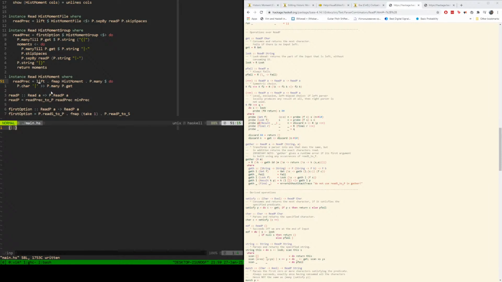But when I'm outside, I want to have every option. So actually we can define read for his moment, but it should be defined differently, whether we are using it in another function or whether we want to read his moment. Which is kind of weird.